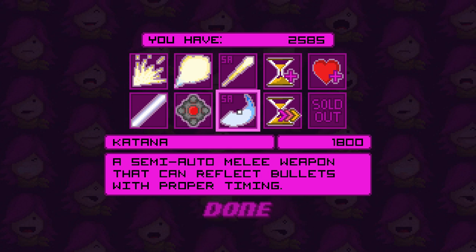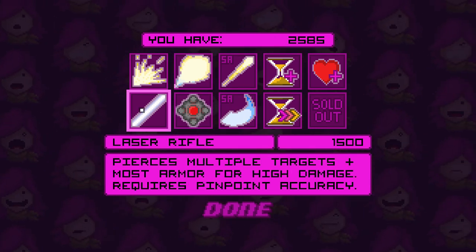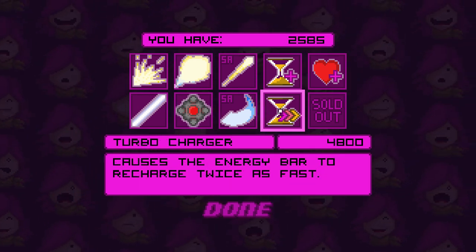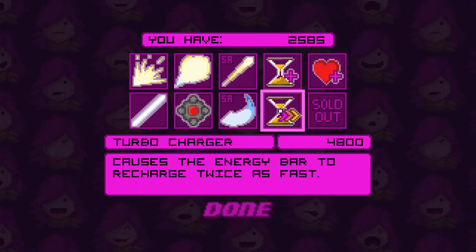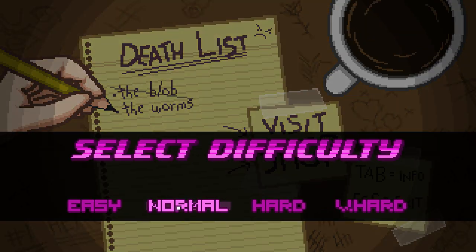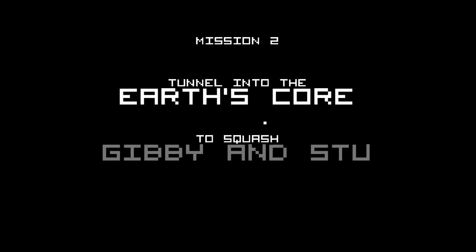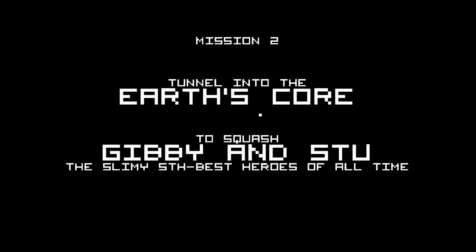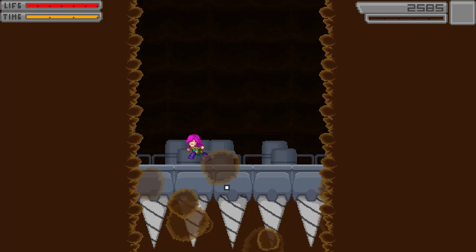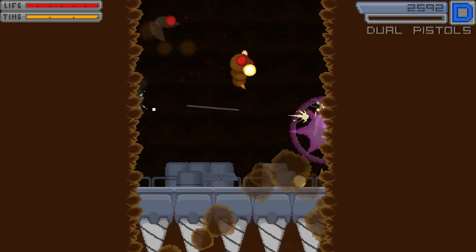Semi-automatic melee weapon that can be used to reflect bullets with the proper timing. Let's see. Huh. Geez, doubling the speed on that energy would be great. I'd be in bullet time all the time. So let's do that. Let's go back. Jump worms, gonna do it on normal. Mission 2, tunnel into Earth's core, to squash Gibby and Stu, the slimy fifth best heroes of all time. Oh, hey, look at this. Oh, switch weapons.